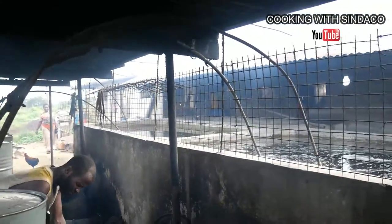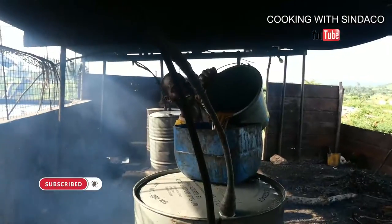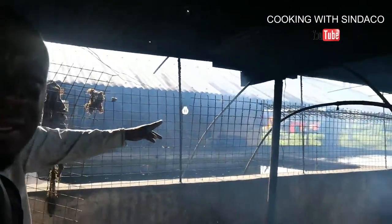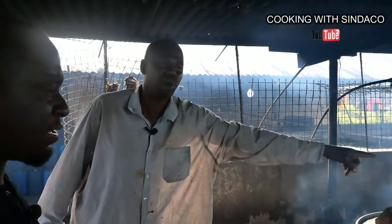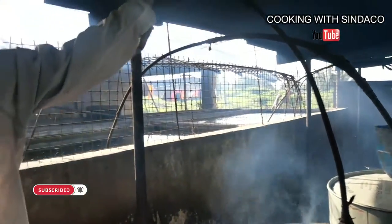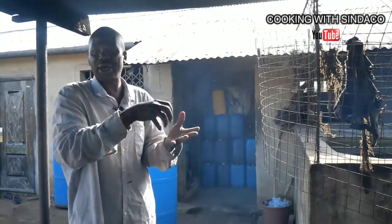What are these tubes? This is what we call a gangster. This is the pipe through which the alcohol vapor passes, then turns into water. Each barrel or drum is connected with one. When it gets heated, the vapor or the alcohol passes through it, and that keeps the tube cool. It prevents it from getting more heated. This is the outlet.